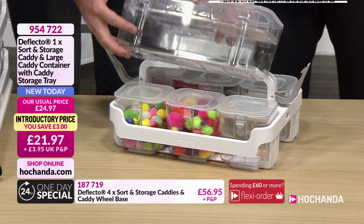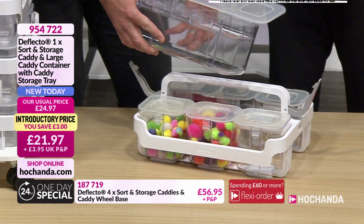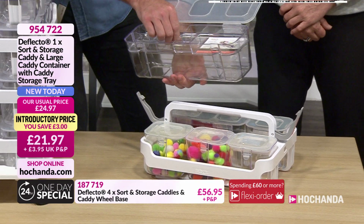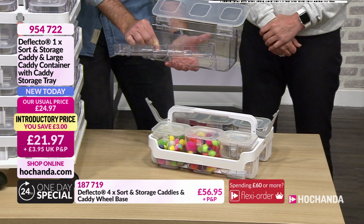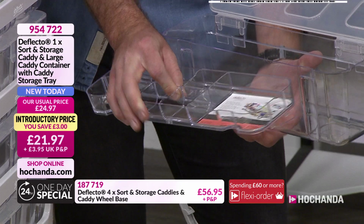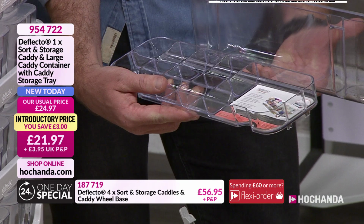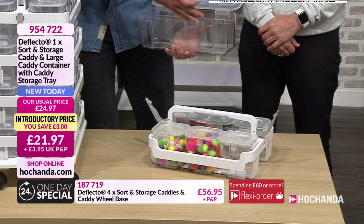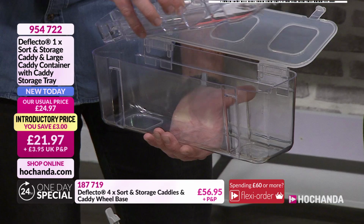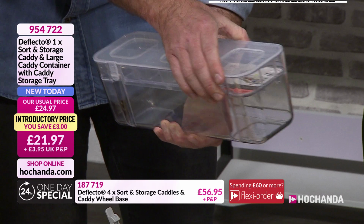So you're getting the largest canister that we offer, which is 31 centimetres in length. You're also getting the storage tray as well. You can see that does come out, so it's not a fixed unit in there. We designed this for project work, when you've got smaller embellishments or paints, because you could use it as a paint tray as well. You can still use the benefit of the large storage canister, and then that will sit nicely on top. And this will fit in here.